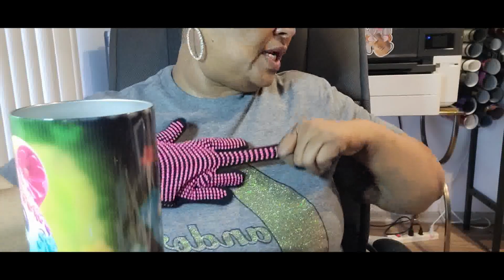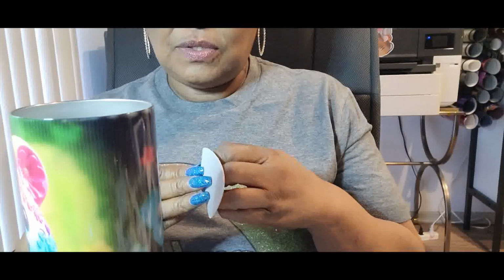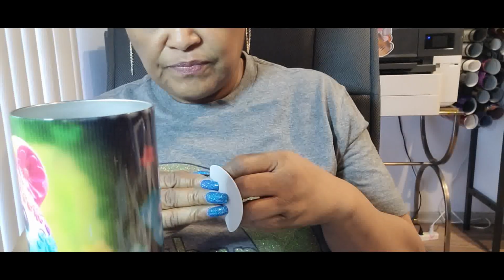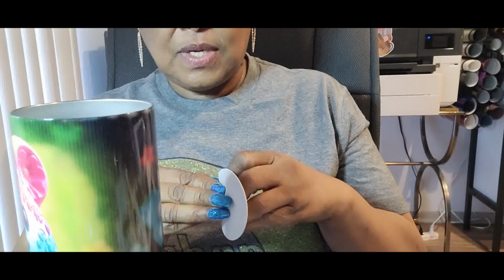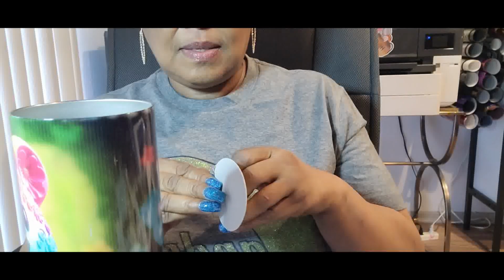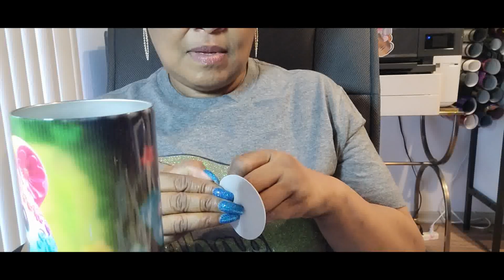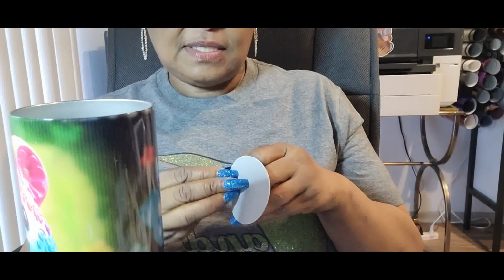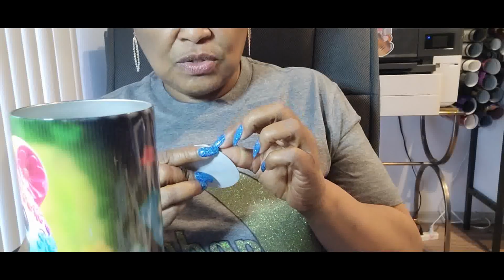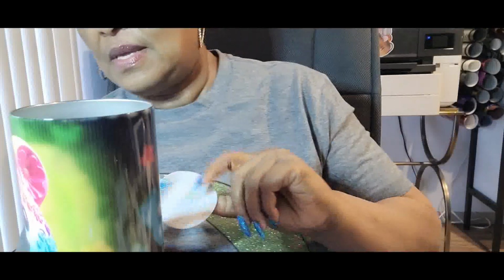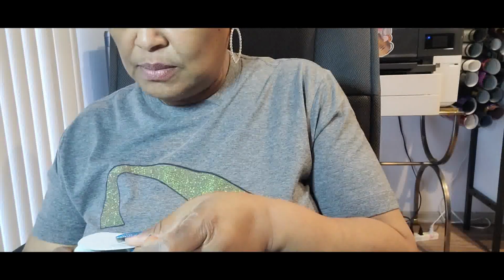And now all we have to do, because it's totally cool now, but in the Michaels tumblers, they give you the little rubber thing to put on the bottom. So I'm going to go ahead and put that on. If I'm selling this to someone, I still tell them do not put it in the dishwasher, guys. But we're going to turn and put this on the bottom. Just like that.